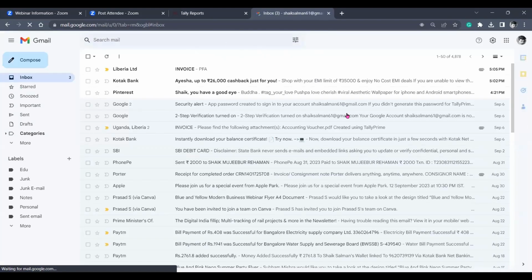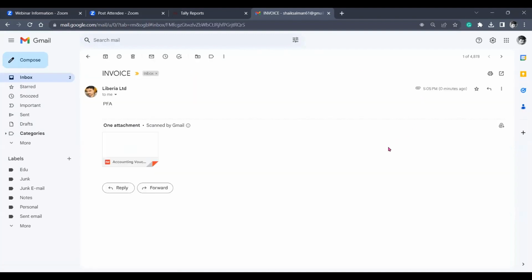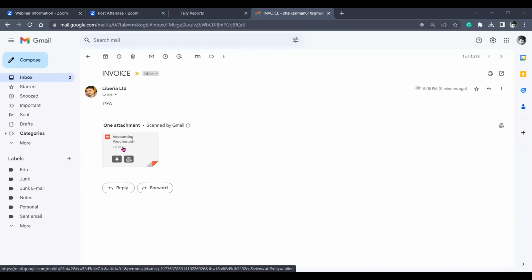You can see here, I have opened my mailbox. Hope it is visible to everyone. I have got the invoice here, with the title as invoice, which I mentioned. The email message I mentioned as please find attachment, and the invoice has been sent in PDF format.